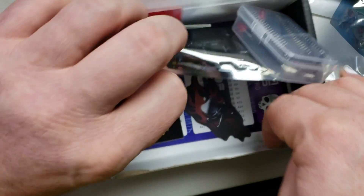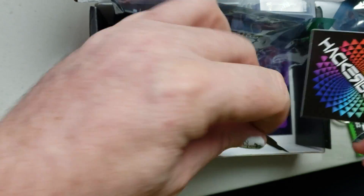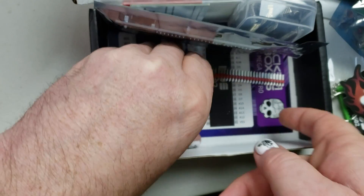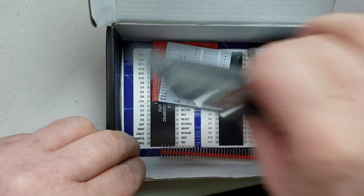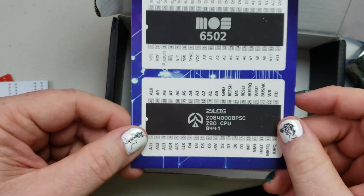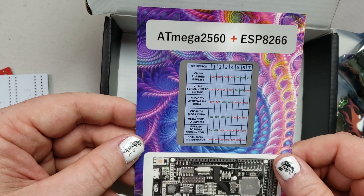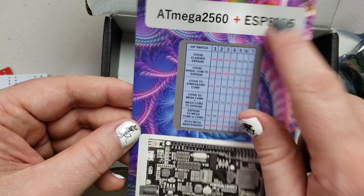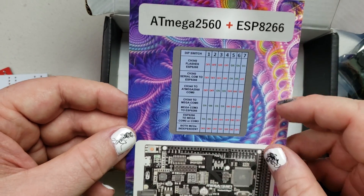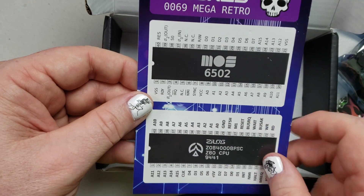And that's not even considering the cool stickers — I'll admit I like the stickers quite a bit. There's a Hackintosh sticker because there's Apple Basic on there. There are also pinout cards for those two chips and the ATmega and ESP8266 — the 8266 is what provides the built-in Wi-Fi on the board. These are hard to put a price on but they're cool to have, and it's got all the pinout details on there.